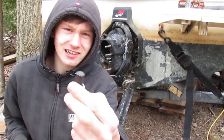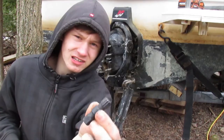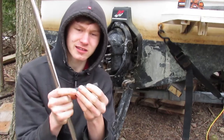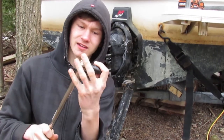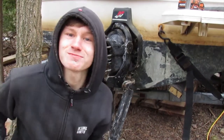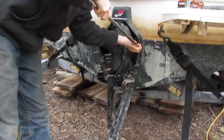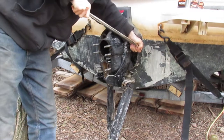Alright, let's use our big bad breaker bar. And I've got this little hinge pin tool. Looks like this. And it goes on a half inch socket like that. And then, along with our breaker bar, we might be able to break it. Let's go. Here goes nothing, guys.